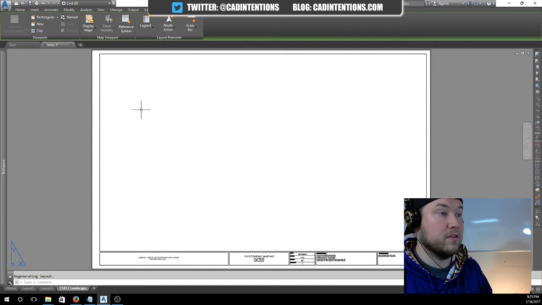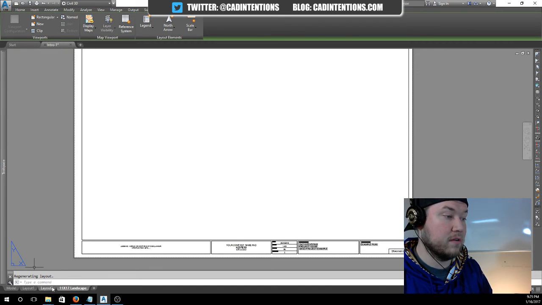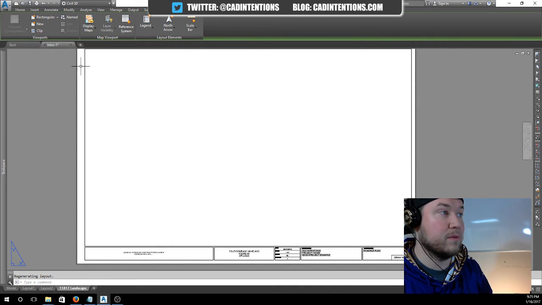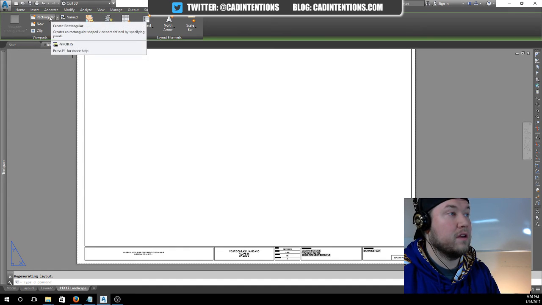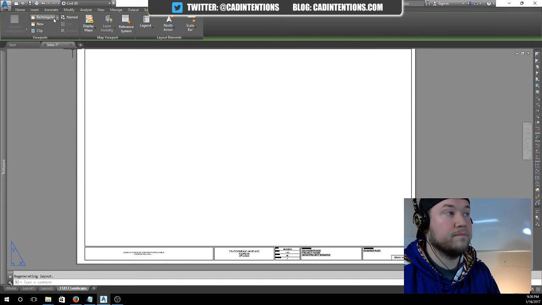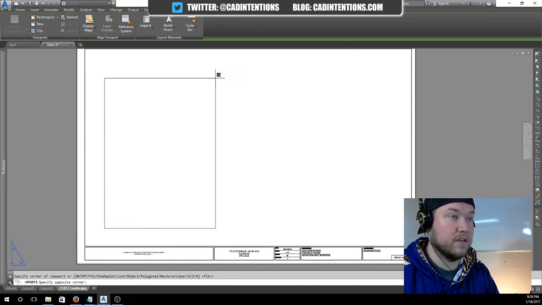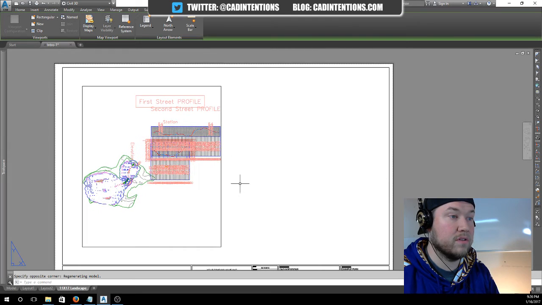But to do that, you can go to your viewport or your layout. This one's one of my templates, but most people will have a title block. And then you're just going to create a new rectangular viewport on the layout tab up here. And it's going to ask you if you want to fit it, if you want to use polygonal or an object to scale it. You can just click and choose the extents of yours.